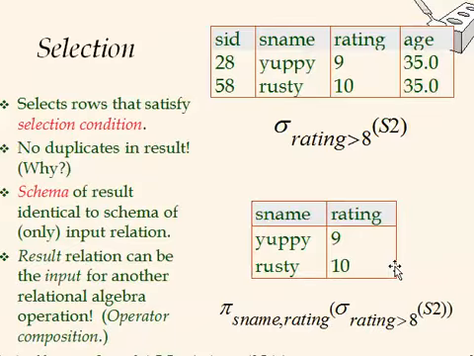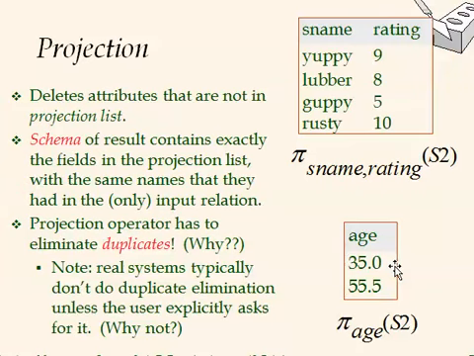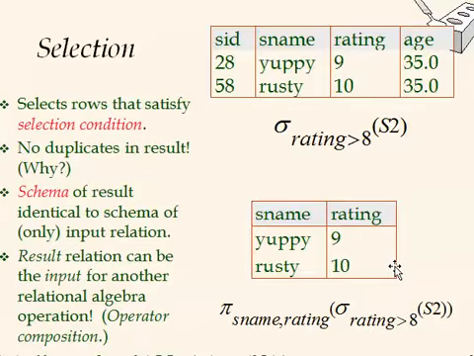The second operator is selection, for which we use the symbol sigma. With sigma, the idea is that we select some specific rows. If we go back to the previous one, when we project, we're projecting over columns. So I want to see these columns, for example, the column H. Give me that information there. Now here I want to see specific rows or specific tuples. So for example, the one that says sigma rating greater than 8 on S2. It says from table S2, show me the rows in which the attribute rating is greater than 8.